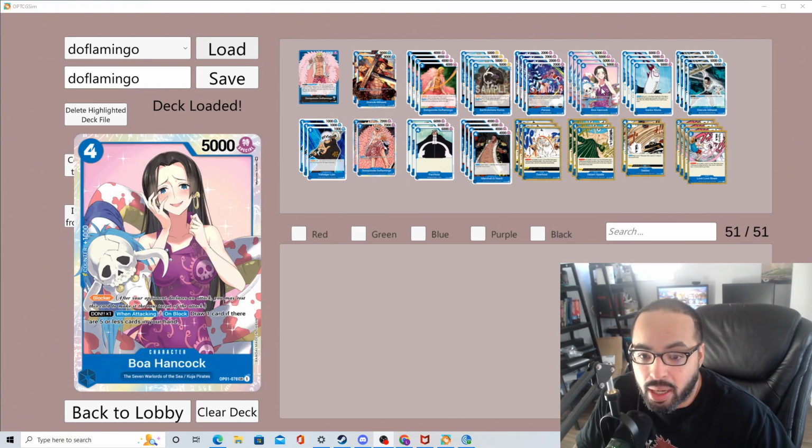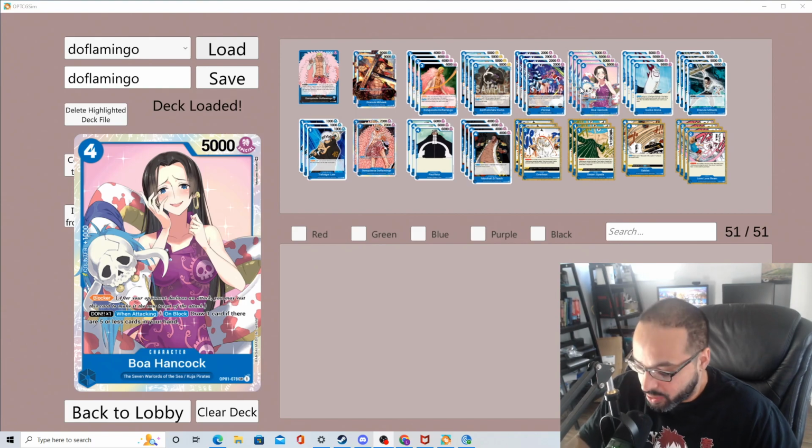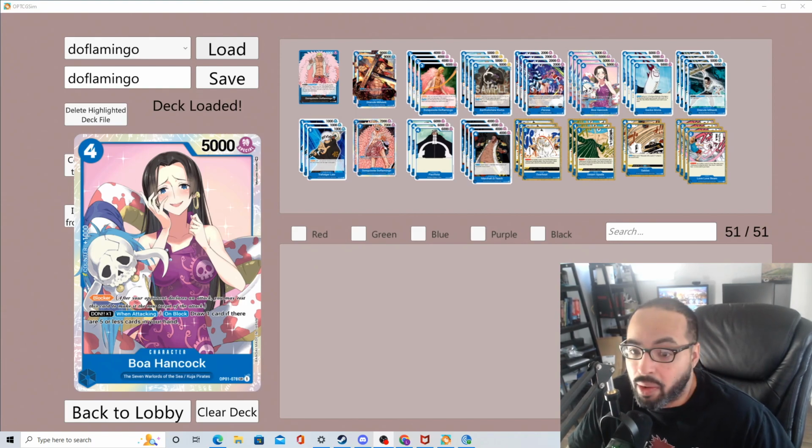4 Boa Hancocks. At the tournament I played on Friday, I only had 1 Boa Hancock. I wish I had 4. I didn't pull enough. I only pulled 1 of her, so that sucks. But online I play her at 4. She's really good. She's a blocker. If you give her a Don, you can draw a card, get you something useful. I love her a lot. She's amazing, and you can summon her with Doflamingo's ability. Is it ideal? No, but you can.